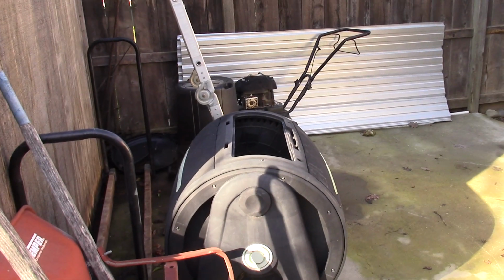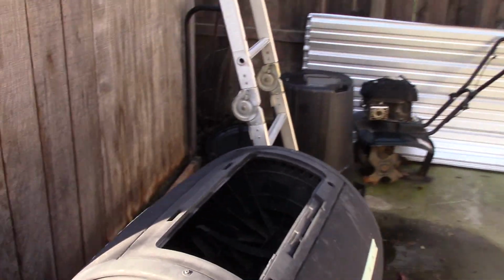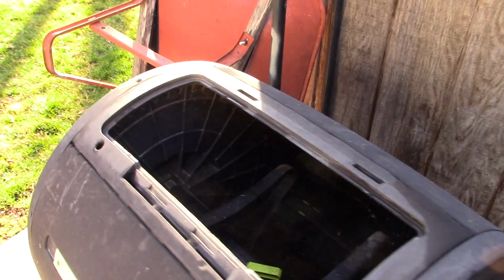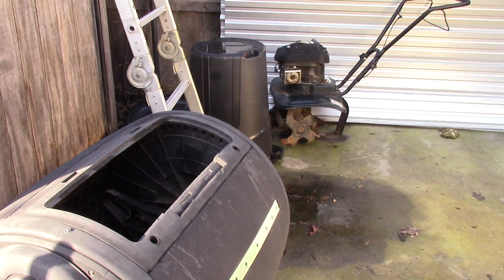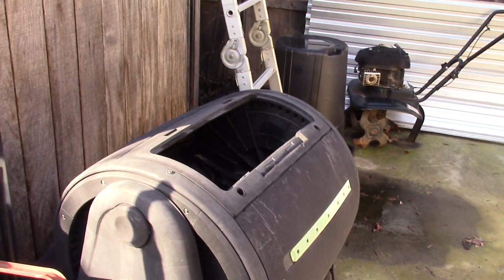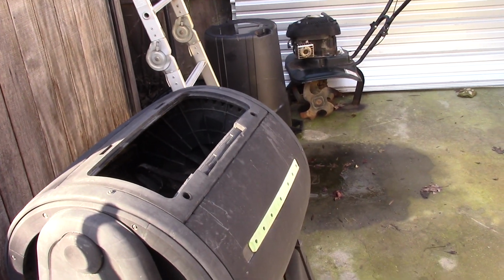Who knows, maybe we'll remake this using aluminum. Yeah, this is an old composter. It's all plastic. But that would be maybe something for some other day. I might even just throw that away, but I'm thinking I might want to actually remake that using aluminum and just recast some parts.